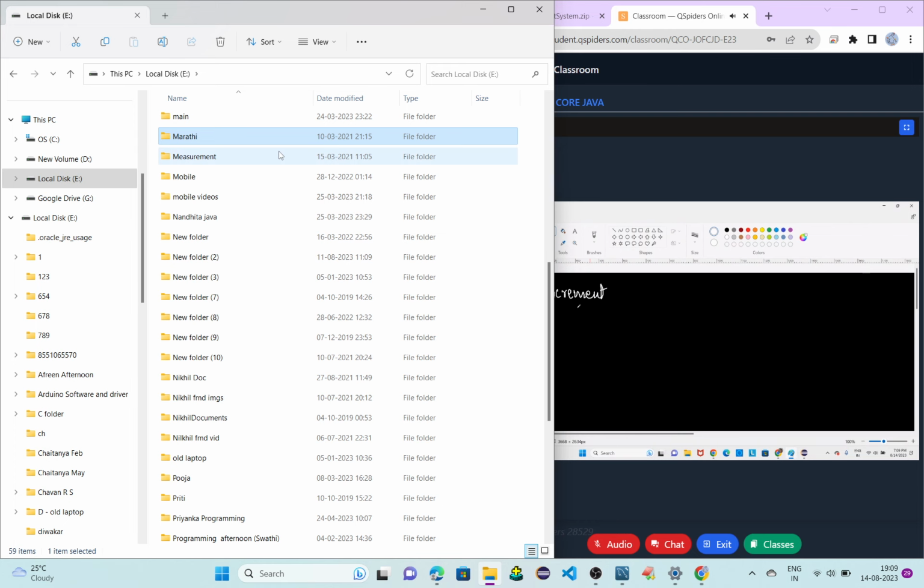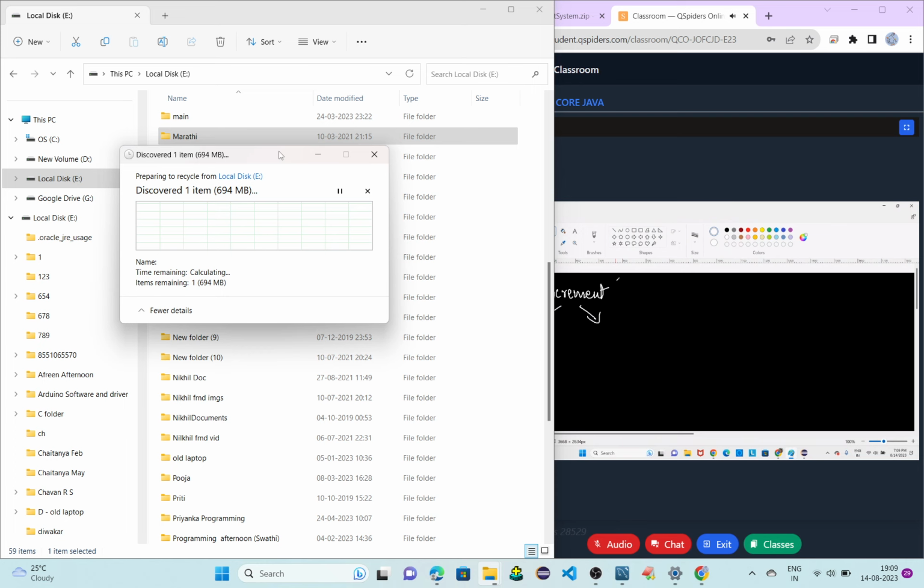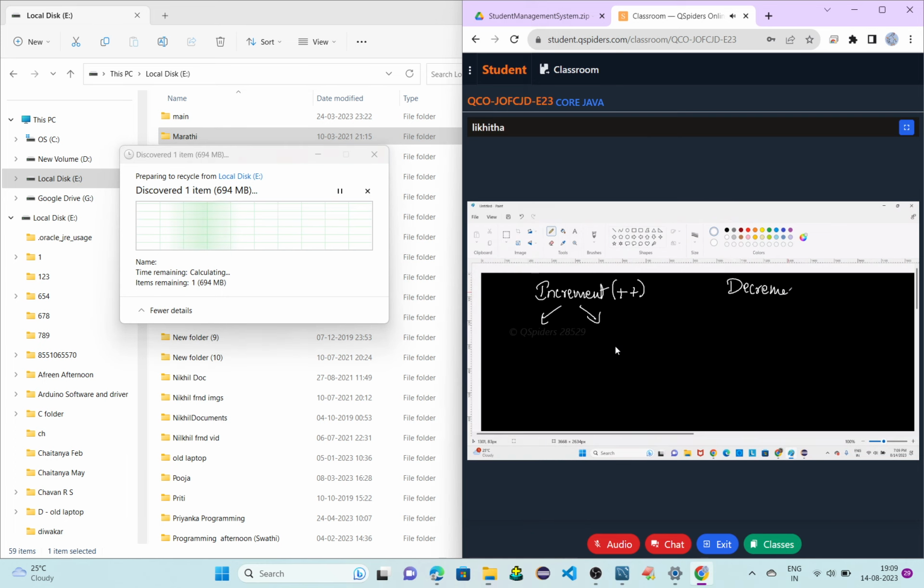Increment is denoted by plus plus, and decrement is denoted by minus minus. There is pre increment and post increment.